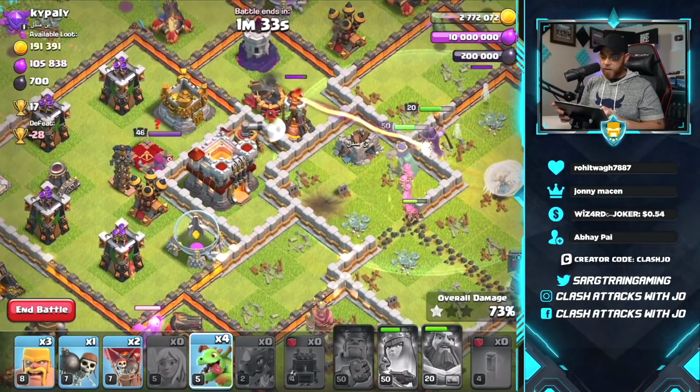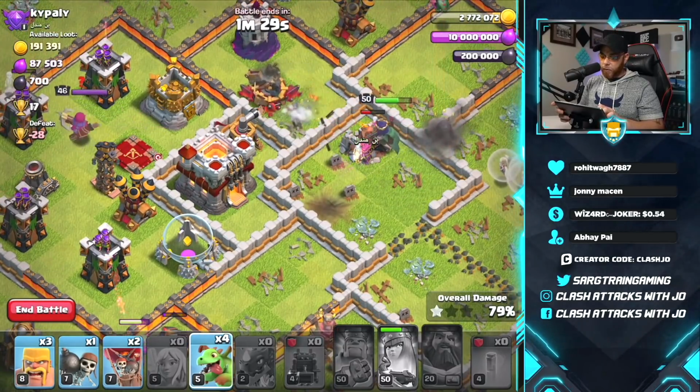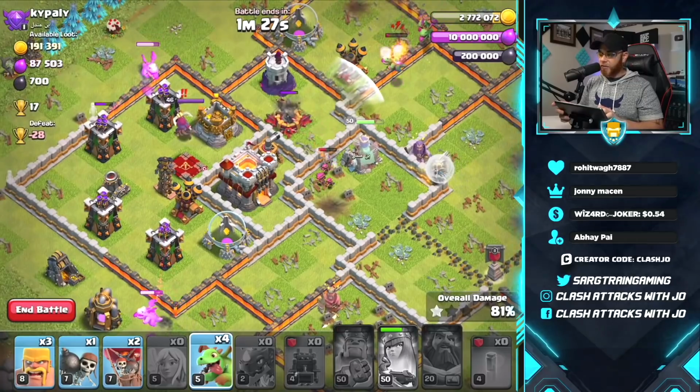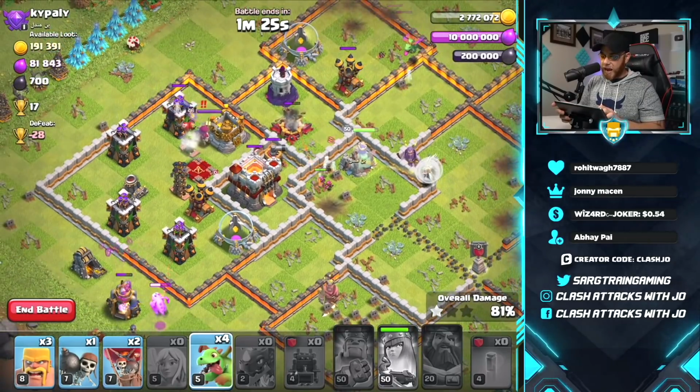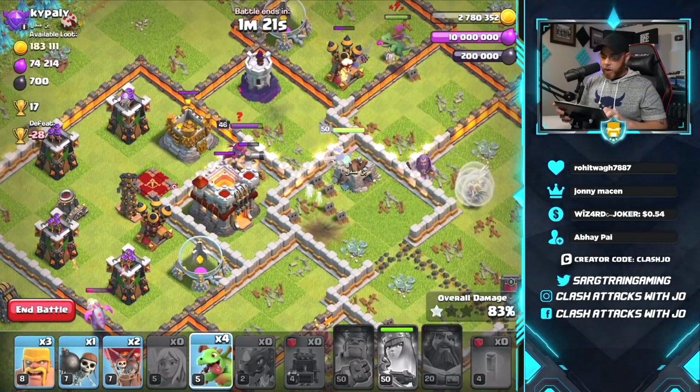from that single target Inferno Tower, but now it's locked onto our Grand Warden. Hopefully we can get rid of it with our Queen. There goes the Queen. She's going to take out the Inferno Tower. Down will go this X-Bow. Can you get rid of that air defense for me, Queen? Come on, please hurry up. Queen's going to take out an air sweeper.